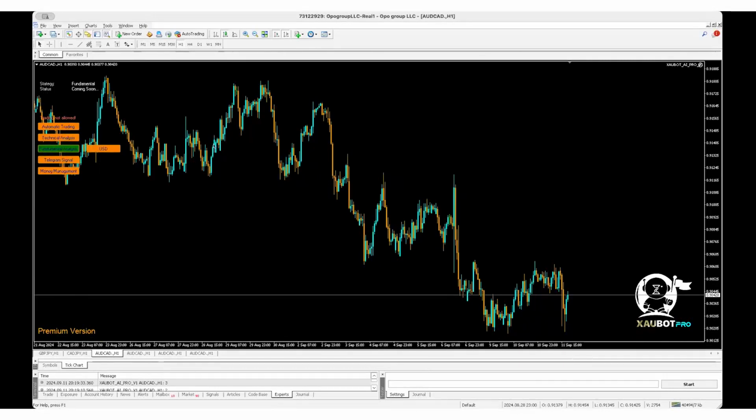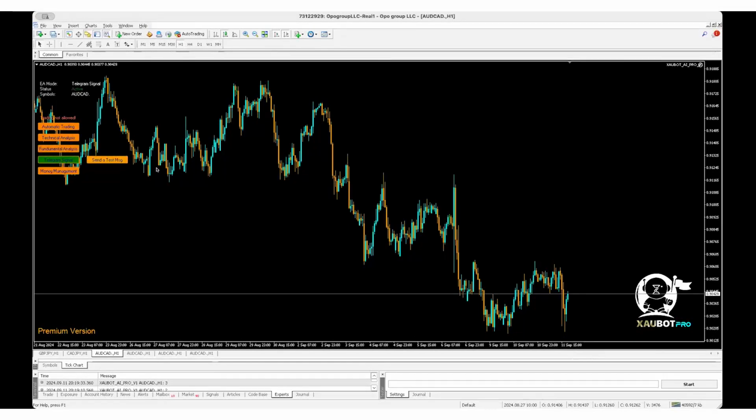And fundamental analysis, this one is under development, and we will finish it by the end of September. How it works, it will give you some idea about the fundamental news. For example, we have a CPI today, just as an example. It will show you what the history of CPI was and what the possibility is for today's CPI and how it will affect the USD or the pound. This will give you some idea.